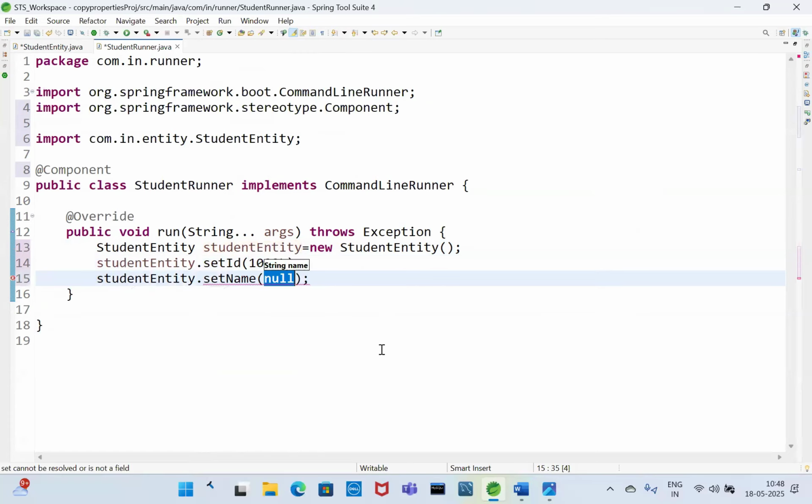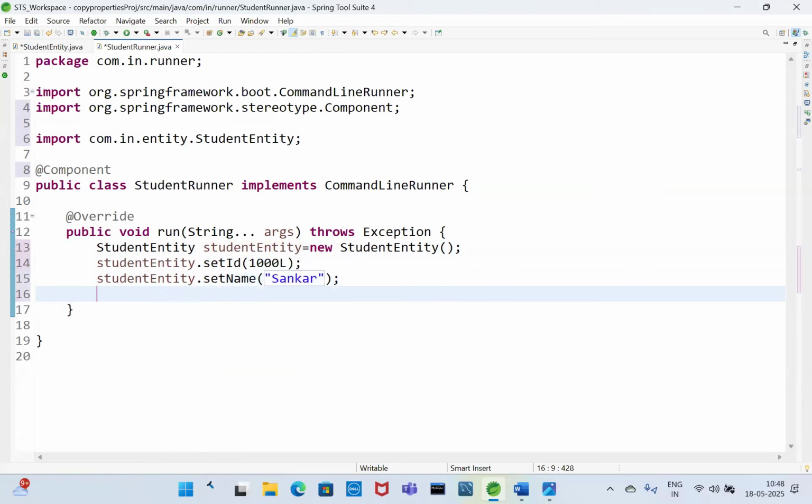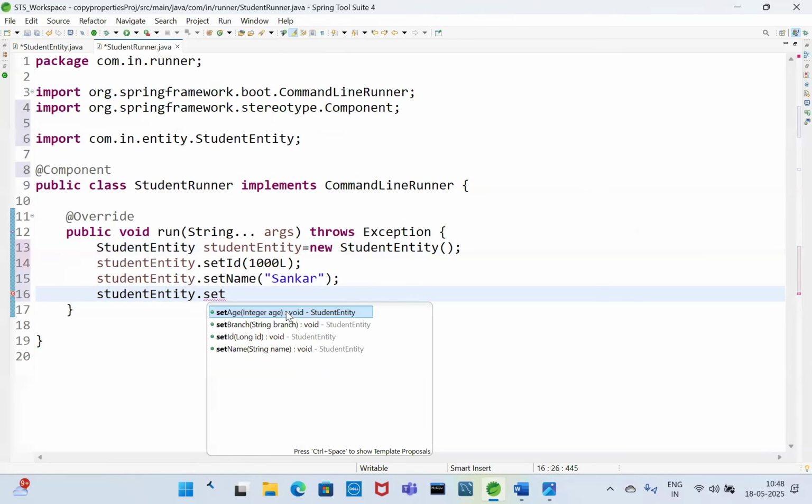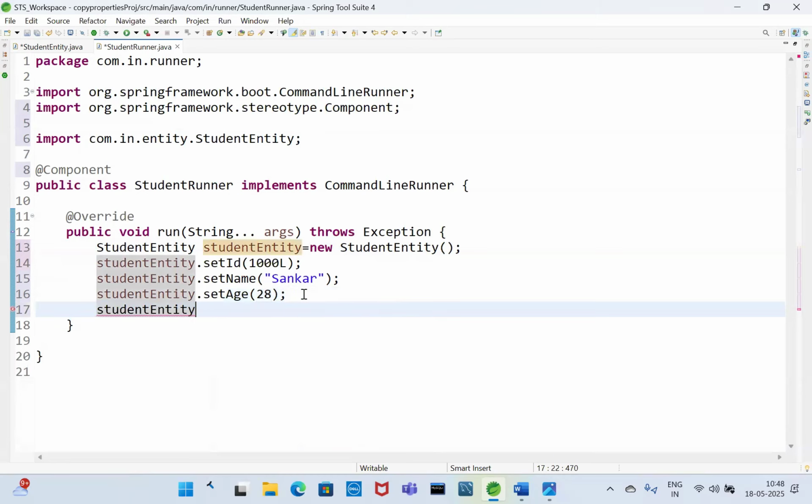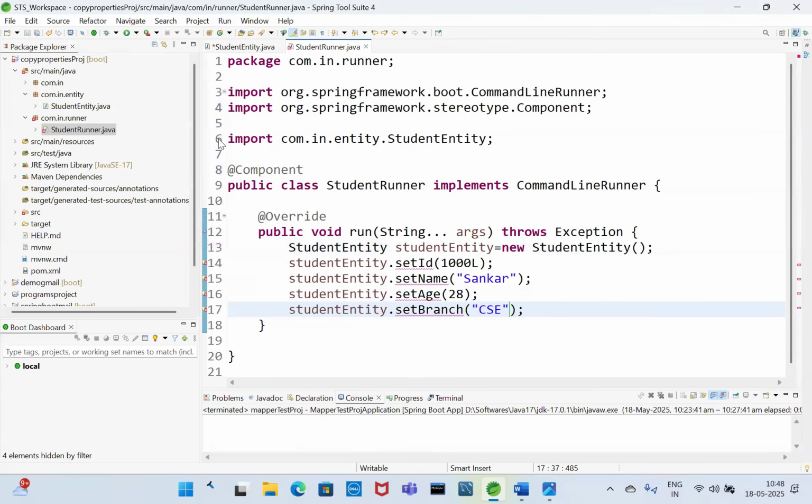Set the name, suppose I give my name. Set the age, suppose 28. Next the branch, branch is CSE. So this is done.